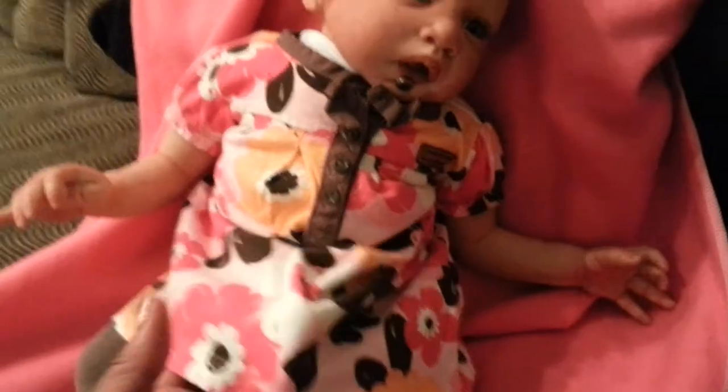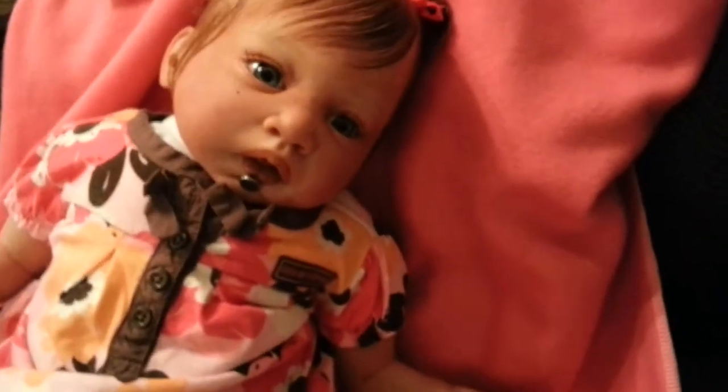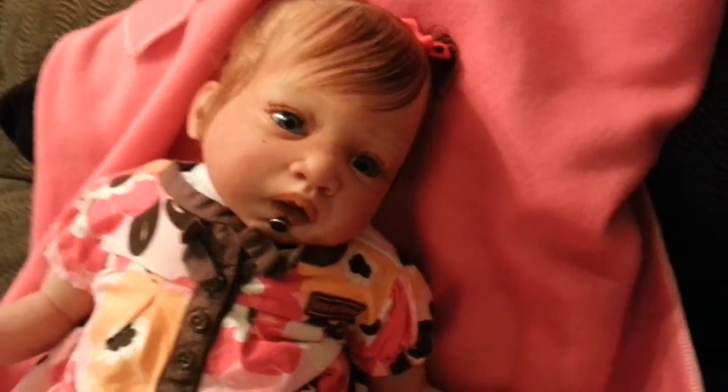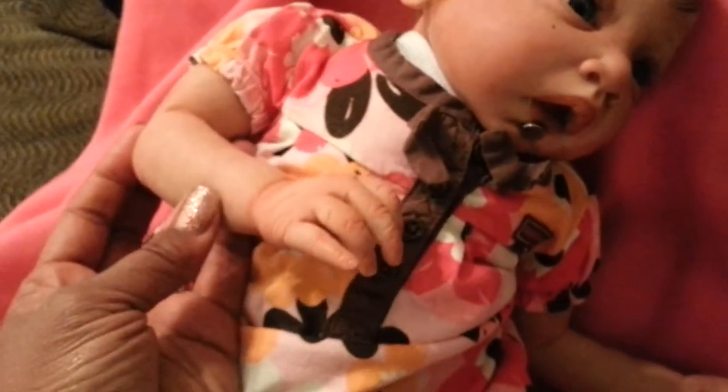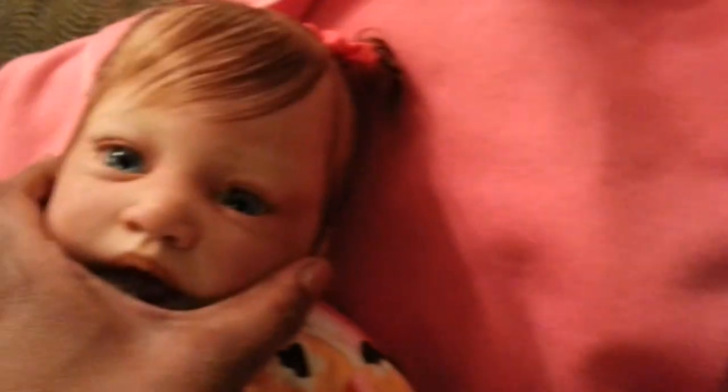Let me show you guys her and what I'm sending her home with. And this is her. I love this little outfit — I thought it was perfect for her. If her name were Autumn, it would just so suit her because I painted her in very warm colors. Her hair was blonde when I got her and I changed her hair to red. I think it is gorgeous on her. These are her beautiful hands — her nails have been tipped and sealed. She's a little bit bigger baby, but she's absolutely gorgeous. Her modeling is beautiful.